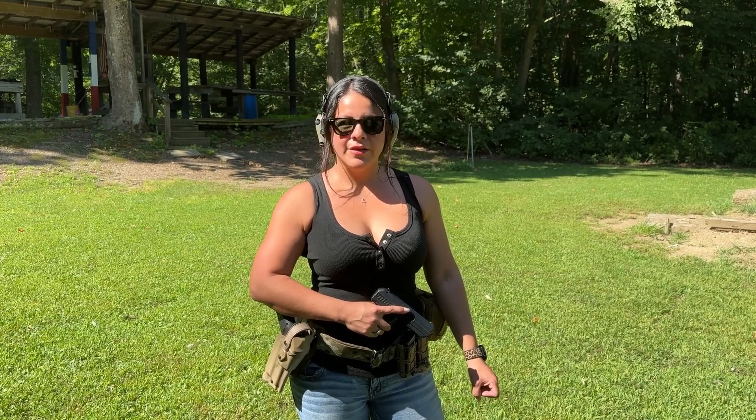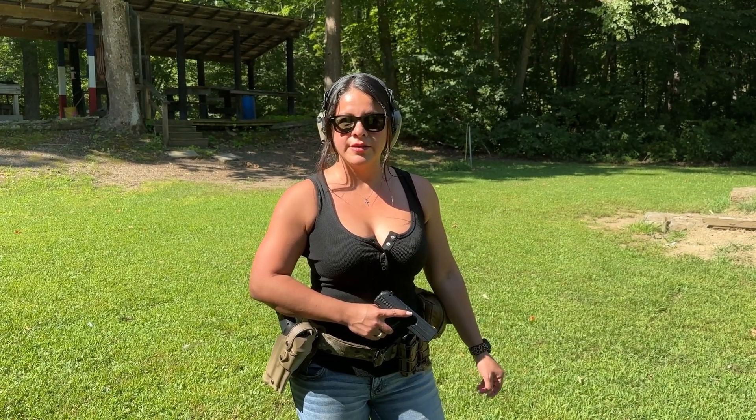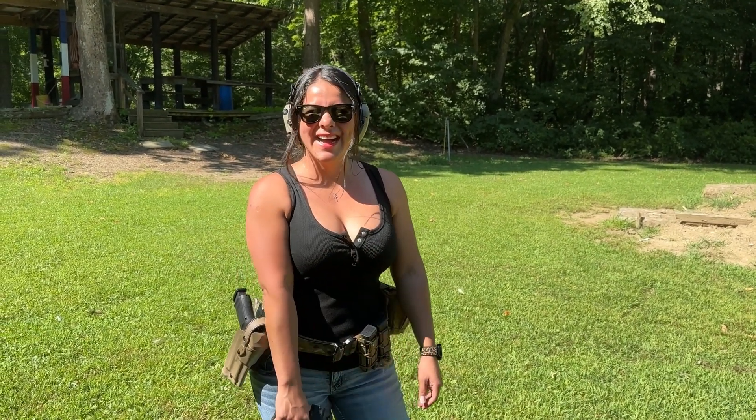How does it feel with the recoil? Do you think the recoil is about the same? Yeah, I think it's almost the same — you need to have pressure but it's good. And how do you think the weight compares? Do you think it's heavier than the Glock? Very similar, very similar. Thanks Gabby, you're amazing as always doing all my shooting for me. Gabby's going to be in a bunch more of my videos, so keep an eye out for her.